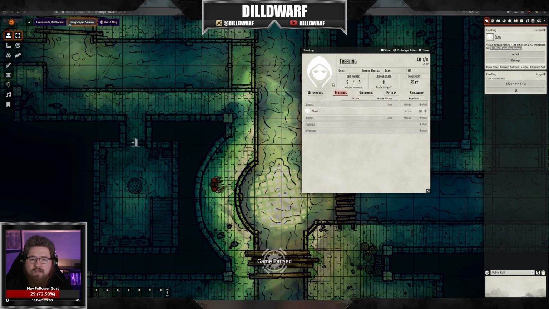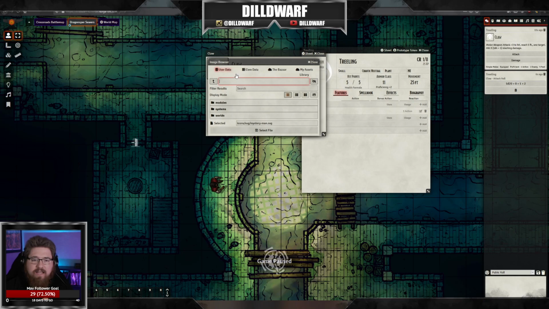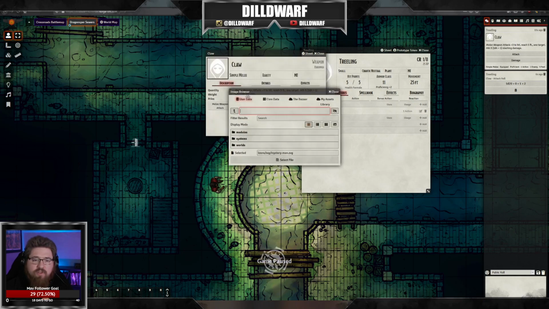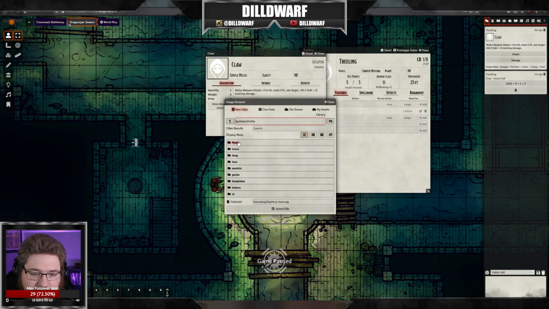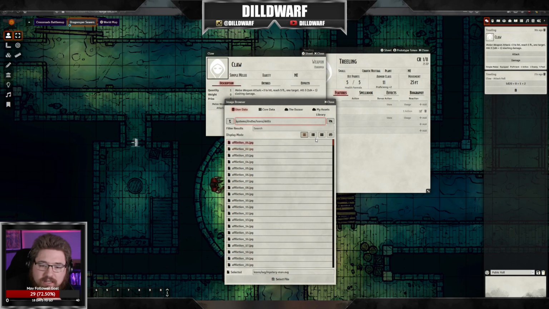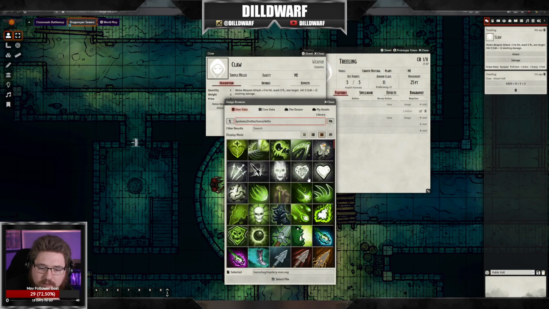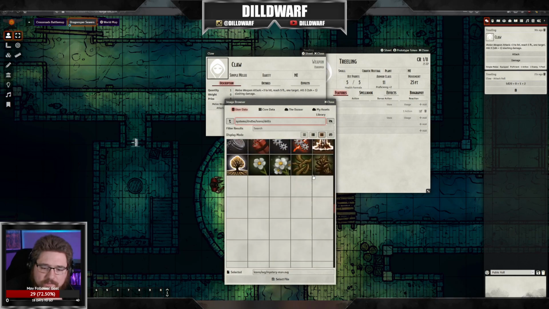Now, the cool thing you can do with attacks: if you notice that last one had an icon, if you click that, it'll open this window. If you go into Systems, D&D 5e, Icons, Skills, it'll show you a bunch of stuff. Click this preview, and here's a bunch of icons for you to choose from.